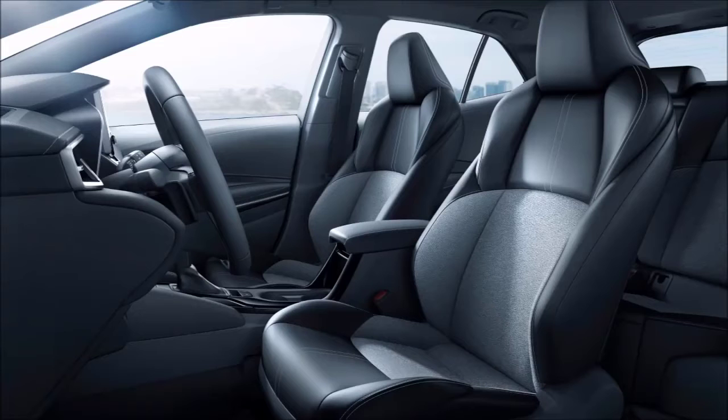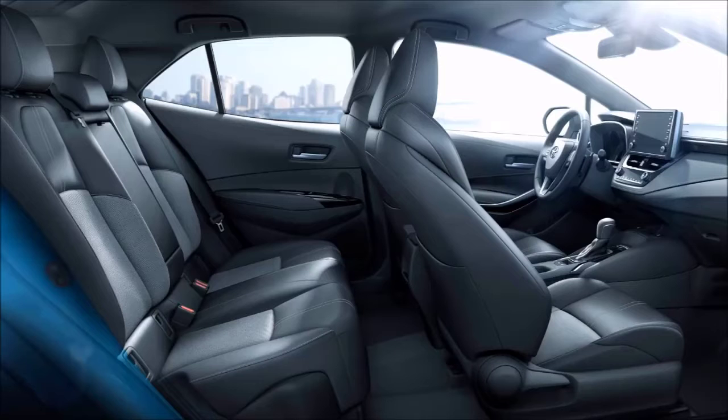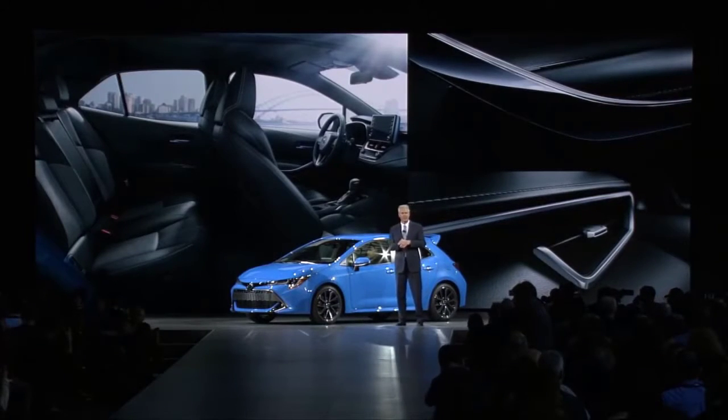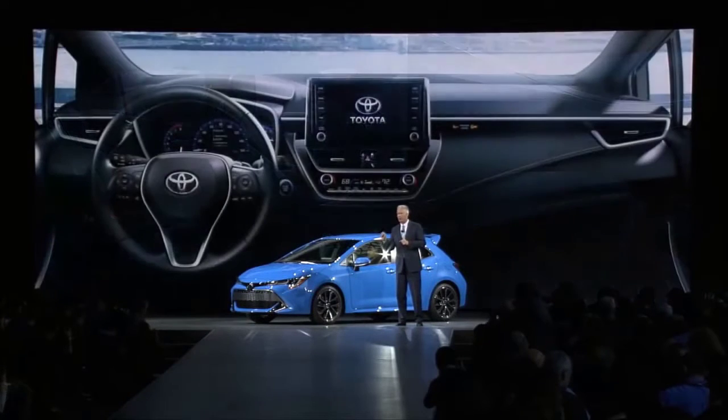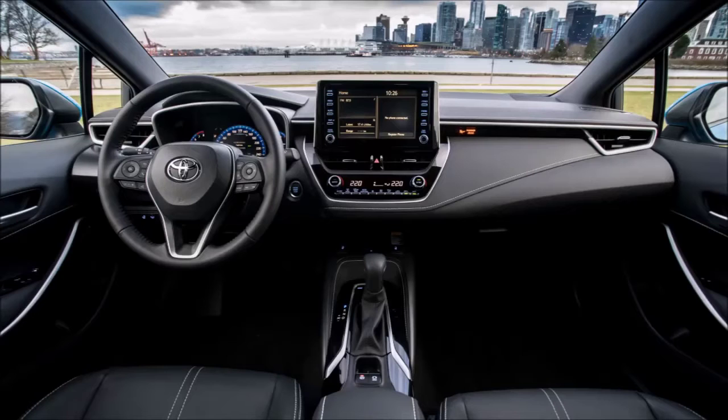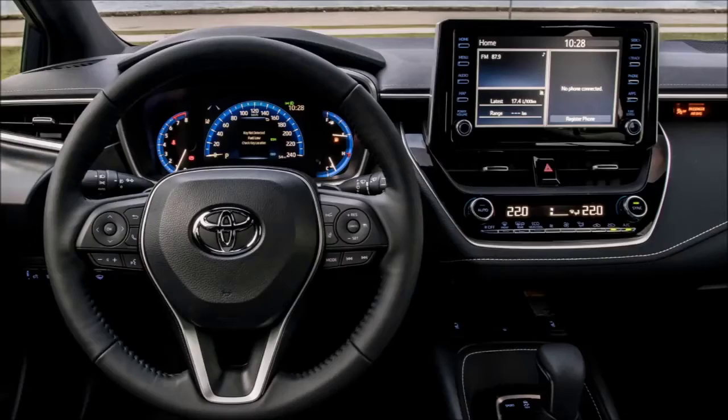It's simplified craftsmanship inside. So our team's focused on the feel, the character of all the surfaces and materials, and how they all interact and play off of one another. Now, in either the SE or XSE, the front passengers have easy access to the standard 8-inch touchscreen, automatic climate control, and in-tune audio. And everyone inside has phenomenal visibility as well, and not to mention are treated to the most comfort in this segment.